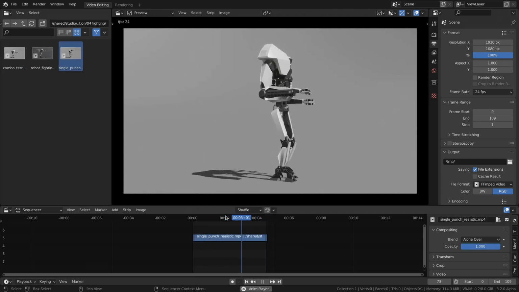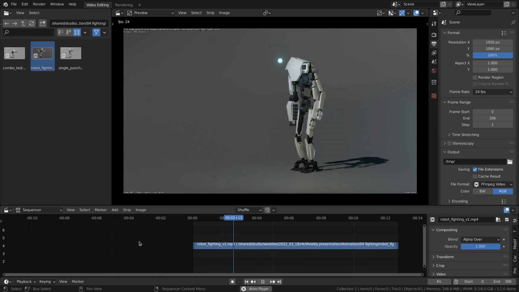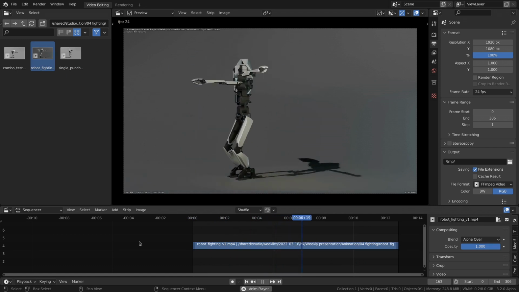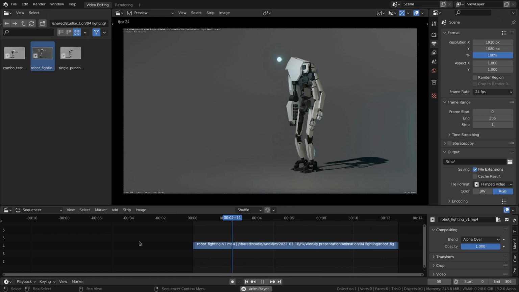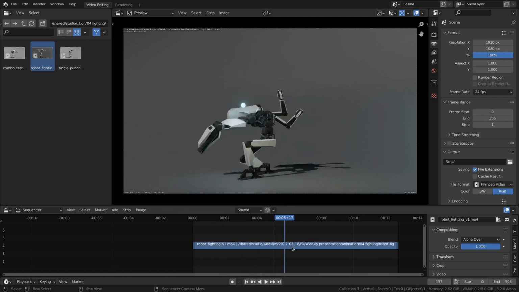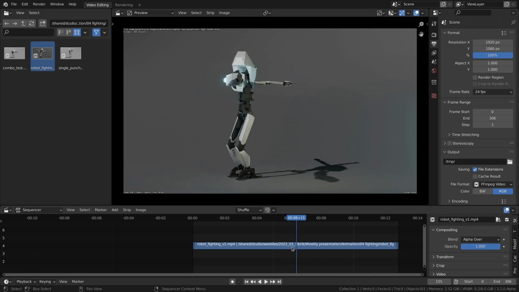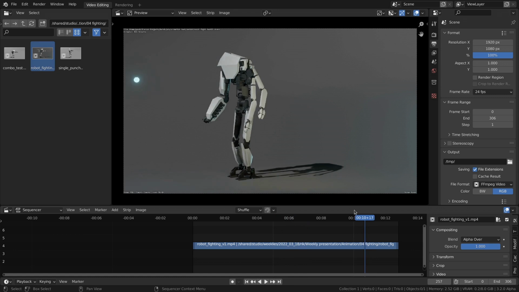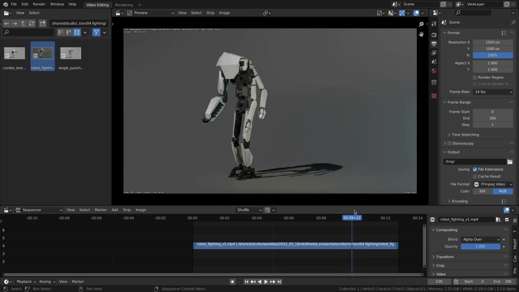Now here's a pretty straightforward punch that goes more into realistic robot behavior. In this test, I tried to find the balance of making it believable that it's actually a robot having some very straightforward motion, but also adding some cool poses in there. Right here, for example, the spine is totally curled up, but because it has individual joints, we are able to rotate it individually and make this motion separate from the body, which also gives it that mechanical feel. Even on small adjustments like a body rotation, we have a little bit of overshoot on the hands, the gun, and even the body has a slight wobble to it.